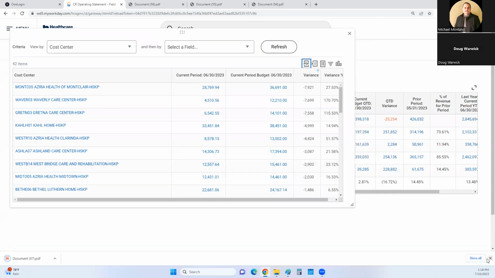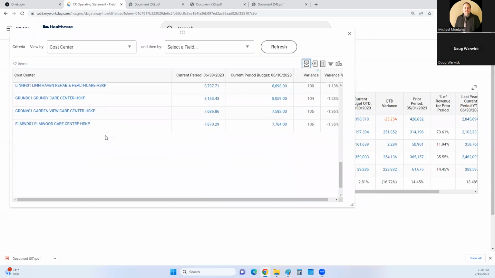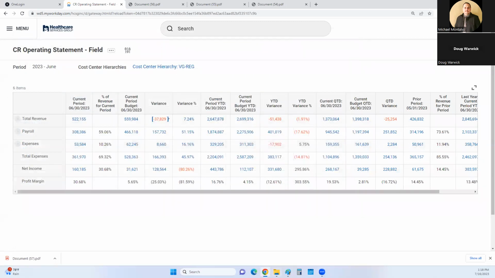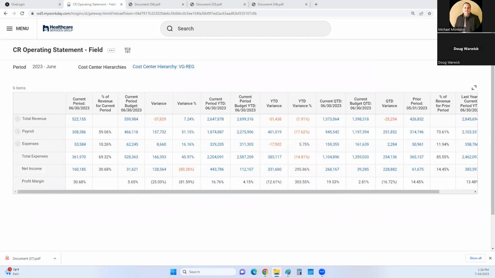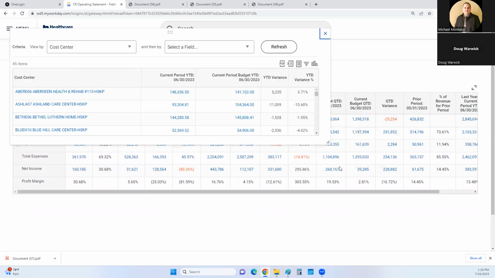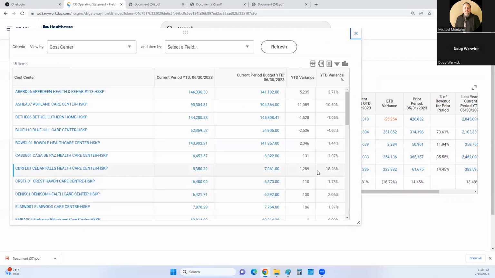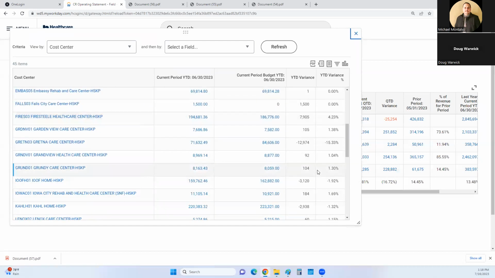Boom. I've been off 51 grand year to date. Well, what buildings were they? I can see the cost centers year to date, all year where I've been.